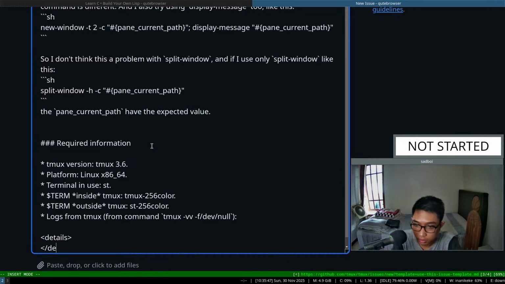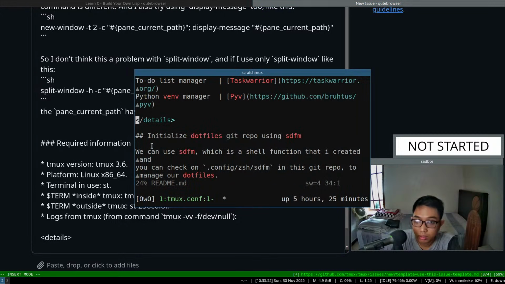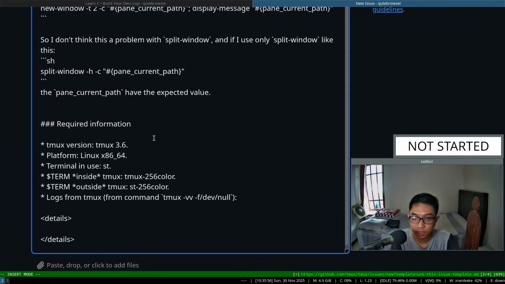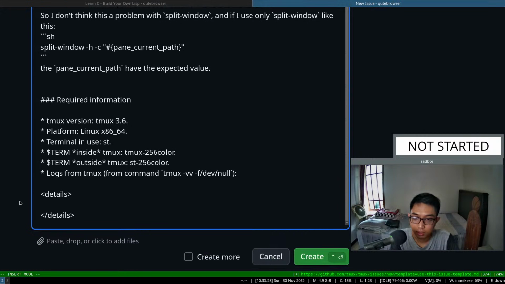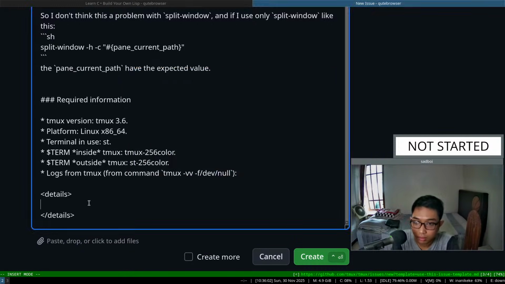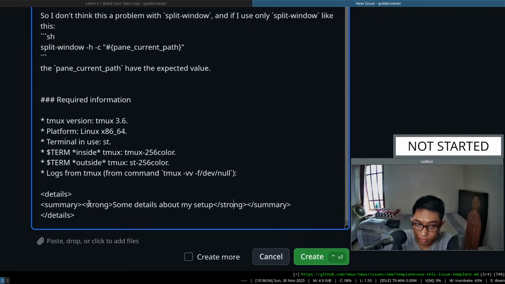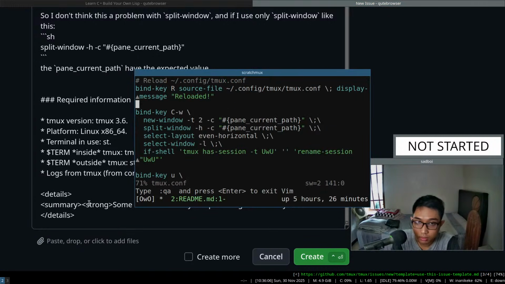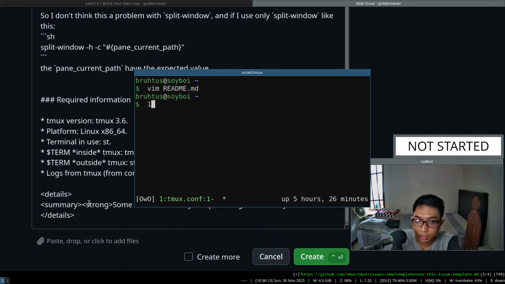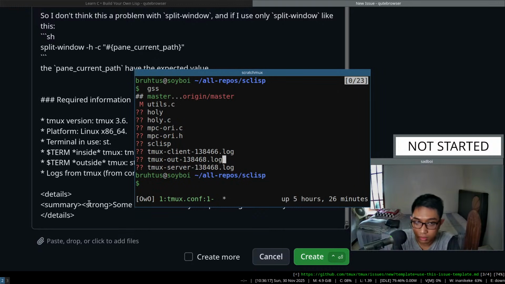The tiles. Summary. What is the log again? This one.